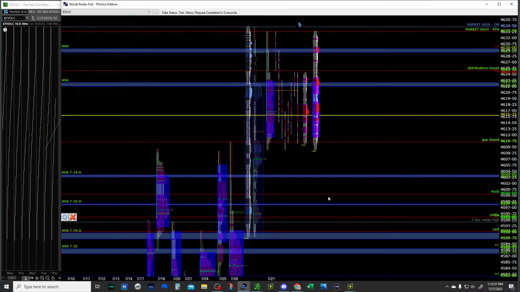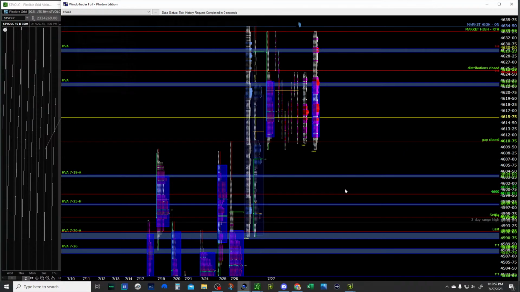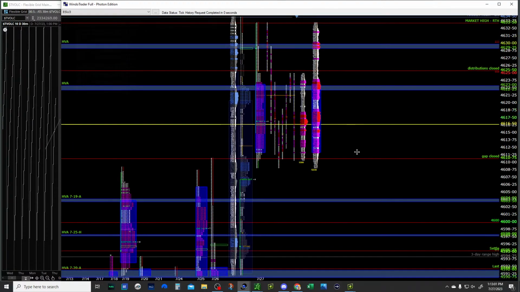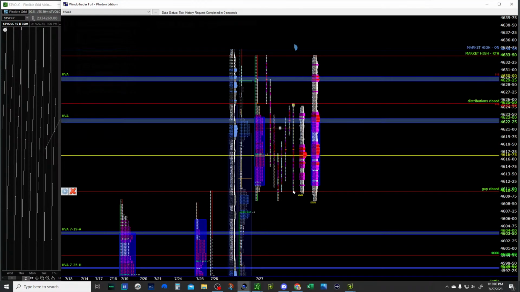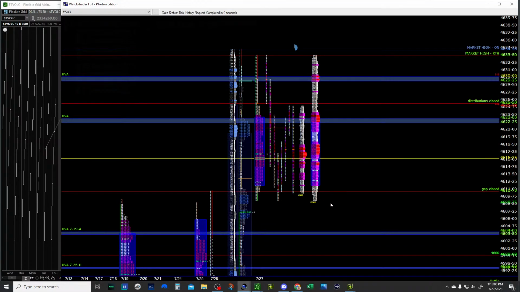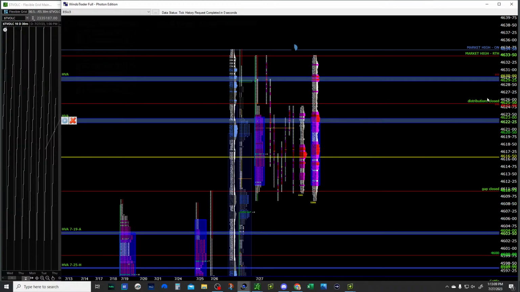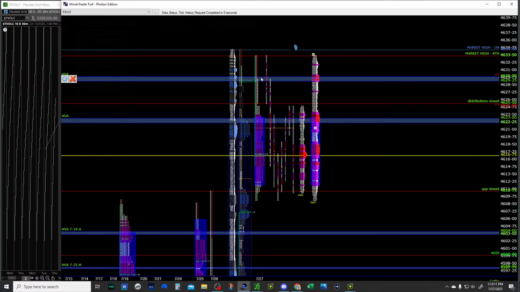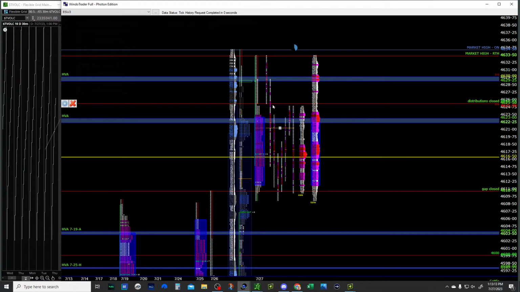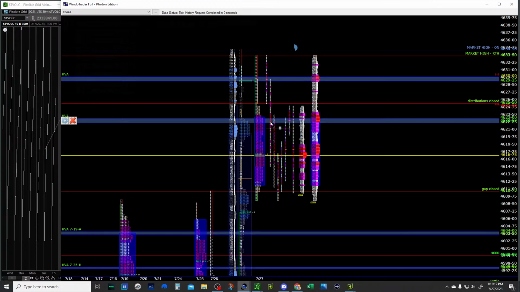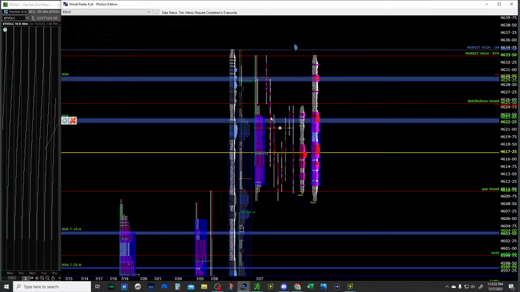Very mechanical trading here, in both directions. Here, here, here. The difference from yesterday is that now we have higher volume, higher pressure to the downside. In this area, right here and right here as well, high volume and higher volume, about 10,000 in this area and in this area as well.